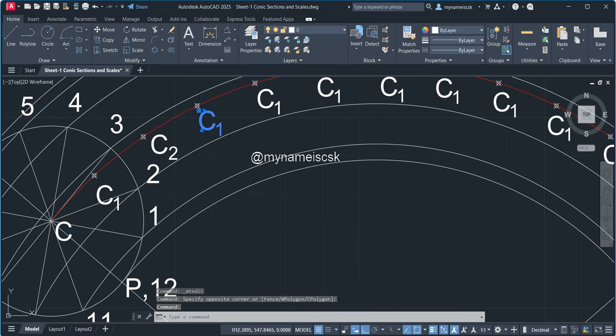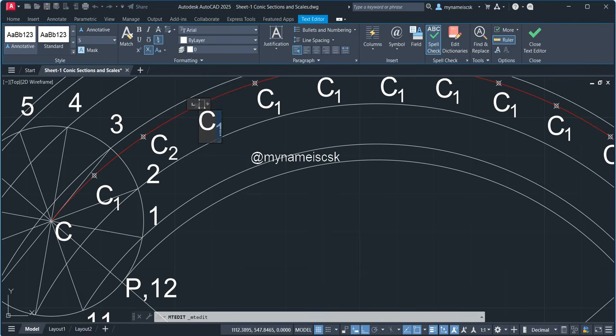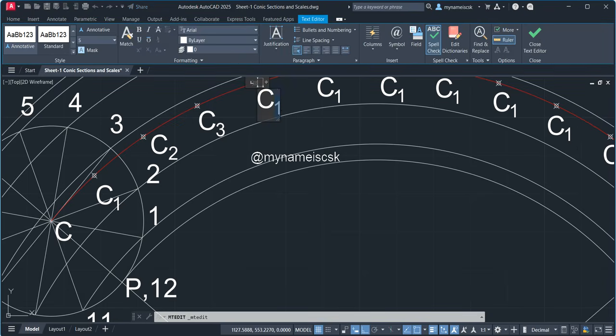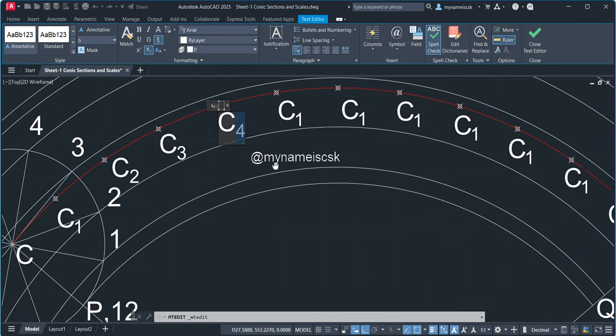Again double click the point, then make it as C3. Again double click the point, make this as C4 subscript.